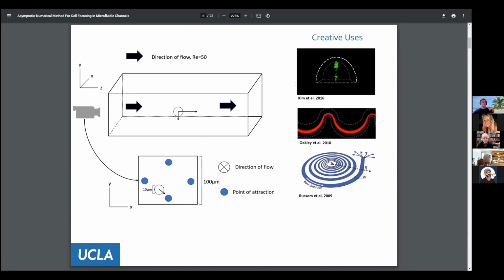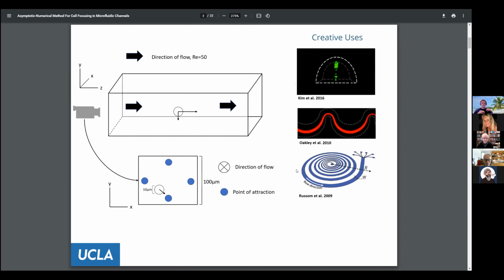On the right, we have two or three designs that try to exploit this asymmetry. You have a channel that's asymmetric, a bendy channel, and then a full-on spiral channel. This third one is the design in a device that's used as a first-round cancer test, a very simple, cheap cancer test. The idea is just that because the different cells are of different sizes, they will focus to different parts of the channel.